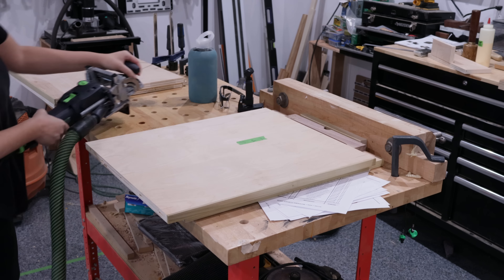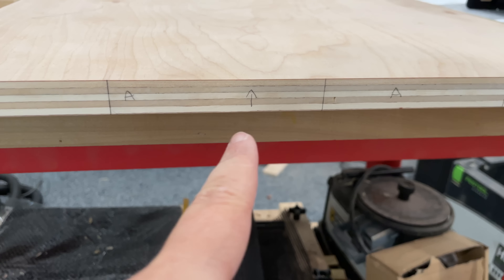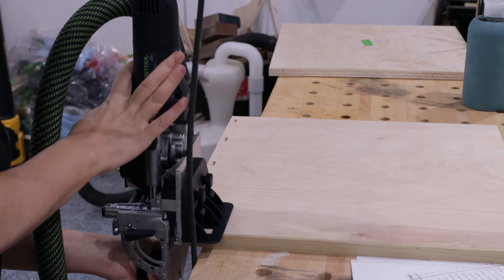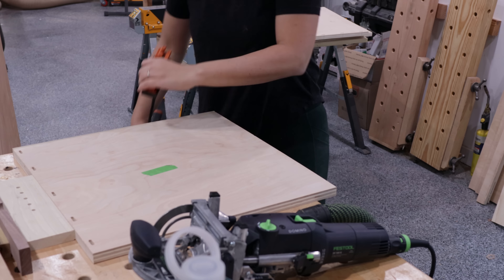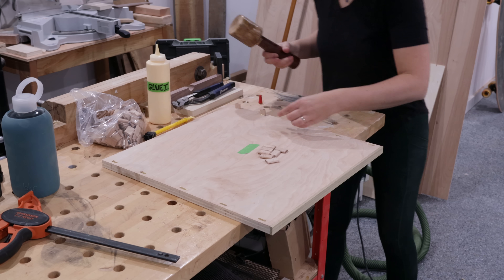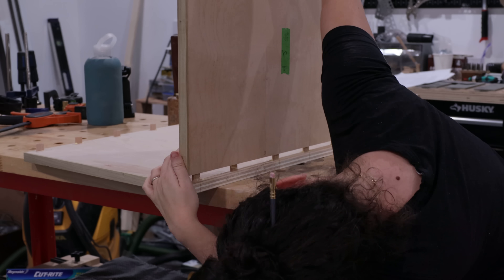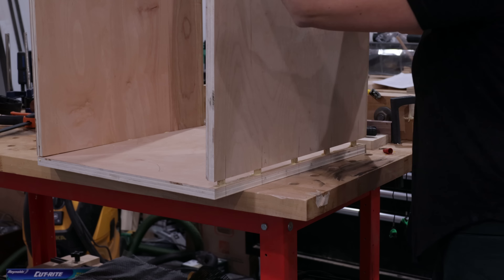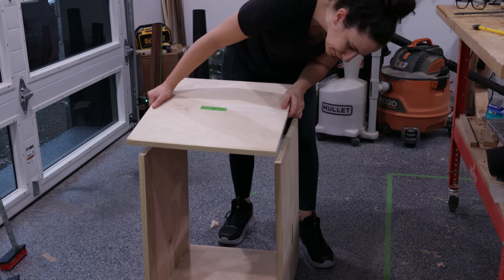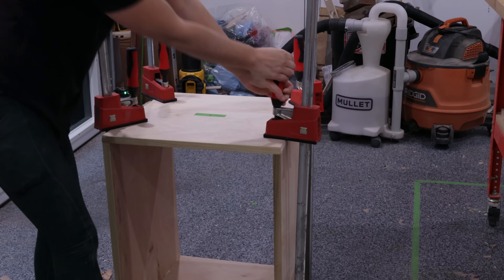Regardless, the steps are the same — mark out the hole locations and make sure you label your parts. The sides will get mortises on the edges, which is pretty straightforward. The top and bottom panel will get mortises on their faces, which is easier to do with an attachment that keeps the domino stable and prevents it from tipping back. One of the best things about the domino is the dust collection. The glue-up is more straightforward than with pocket holes — just glue in the dominoes, place mating pieces together, and clamp it up. I wasn't worried about aligning or squaring up all these parts because the settings on the domino did all of that when I was cutting in the mortises.